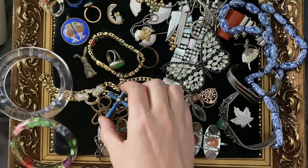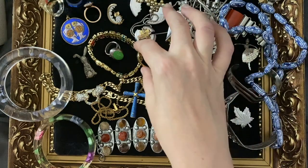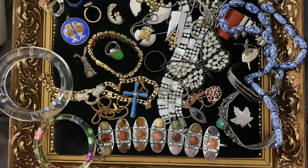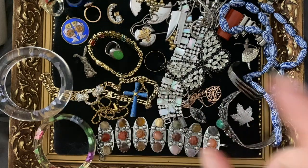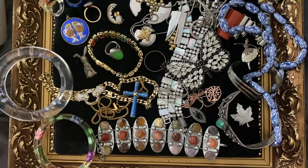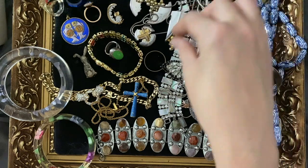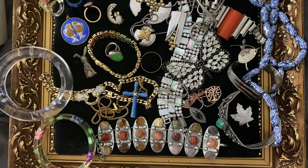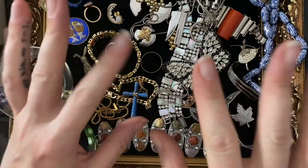Anyways, that's me done. I hope I didn't flash you too much with reflective bits! If there's anything here you're interested in, I'm not going to be listing anything for weeks, but do message me at the email address below and I can sort out a price. Also, if you're interested in a mystery jewellery advent calendar or mystery bag, just go to the website below as well. Thank you all very much for watching — until next time, bye-bye!